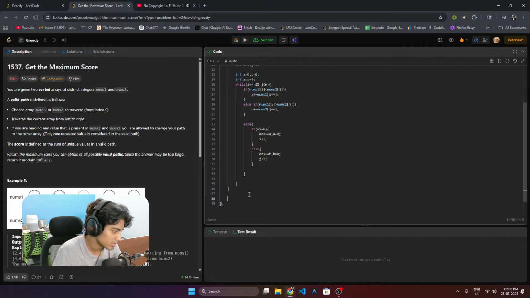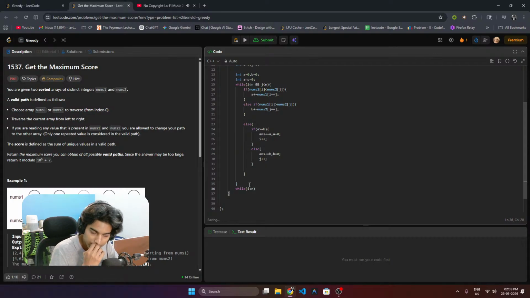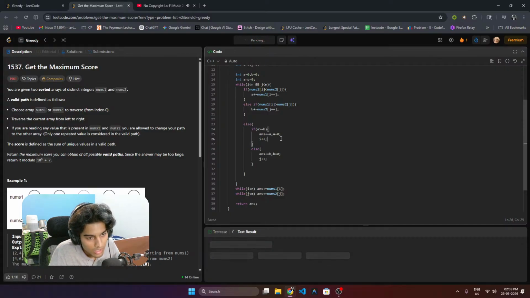I need to add all those remaining paths. So if I is less than n, and can return answer.